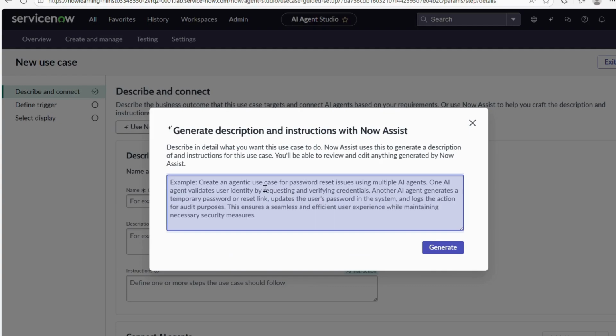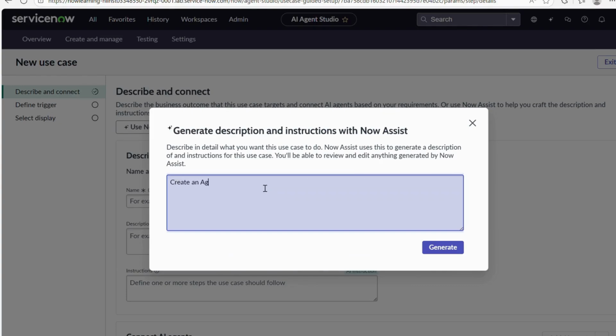So let's say create an agentic use case to review the code, correct the syntax and any type of error and return the correct code with proper recommendations.